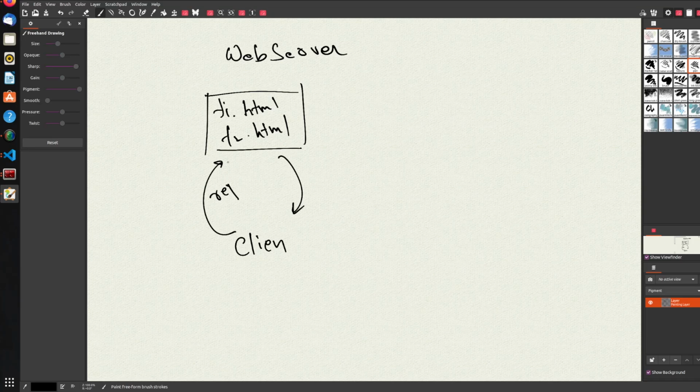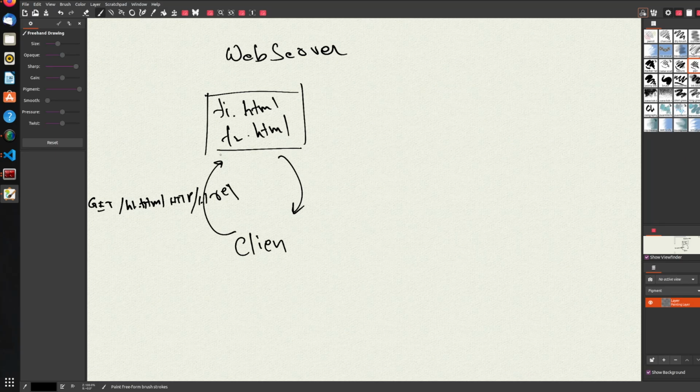So let's say it sends a request something like GET /h1.html HTTP/1.1. So basically the client is making an HTTP 1.1 request for a resource called h1.html, and it expects some response.